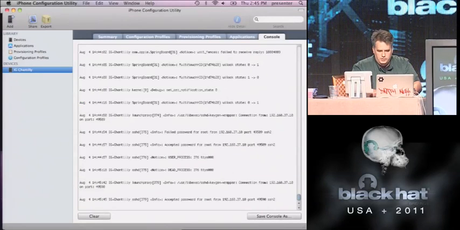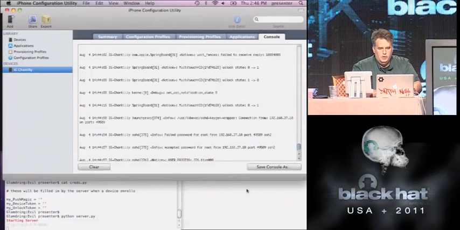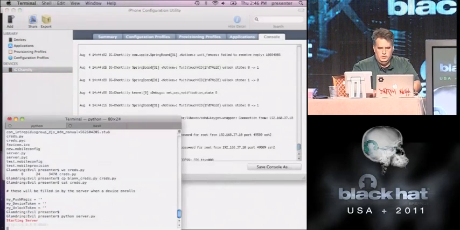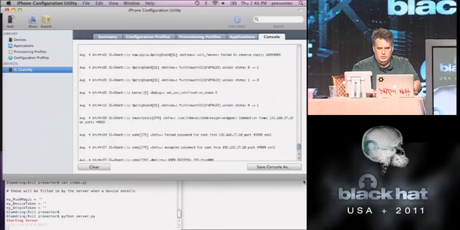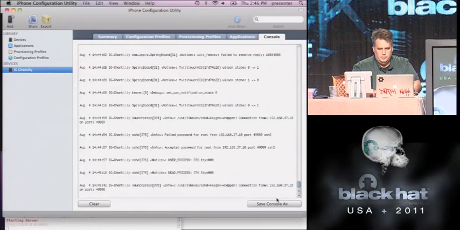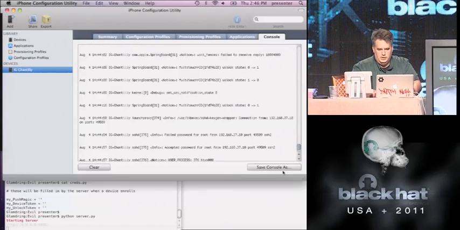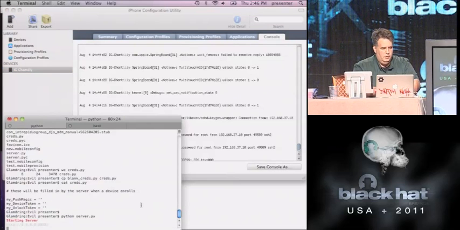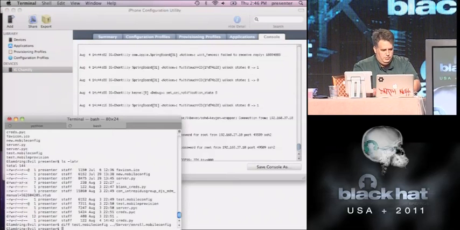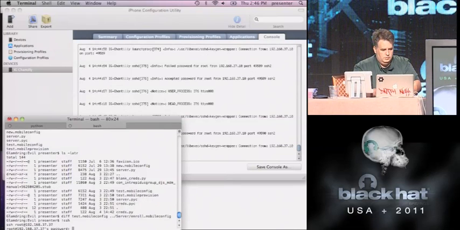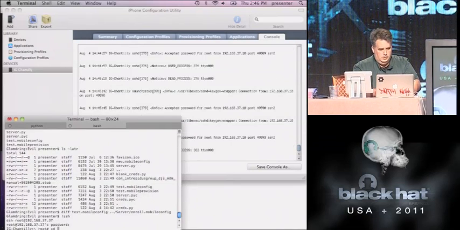because you should be able to see stuff come through here. I can't get any narrower. That's really dumb. All right, so I will SSH back into it. I will cd to var mobile configuration.